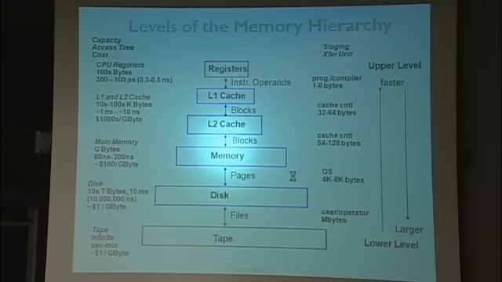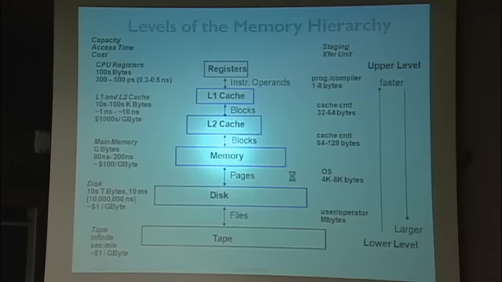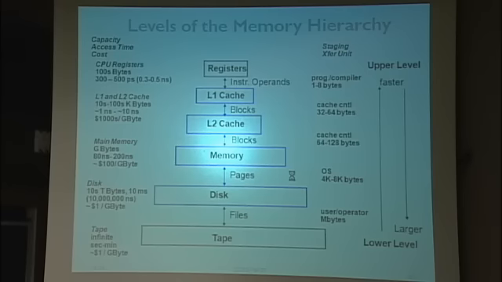There are caches, and at each level you can keep different amounts. At the higher levels you can only keep a very small amount, like registers. You can only keep a couple of hundred bytes in the registers, but with very fast access time. Then you go to caches, on-chip stuff, you can keep a little bit more, the access time goes down, and then finally when you go to main memory, you can keep a huge amount, but with slow access. Even at the end, something like tape, you can keep a huge amount of stuff, almost an infinite amount, but it takes hours to get tape access. So there's this hierarchy. Something you are using immediately, very fast, you don't want to put on tape. But something you know you might access in a year, that's probably a good place to put it. So there's this hierarchy in there.